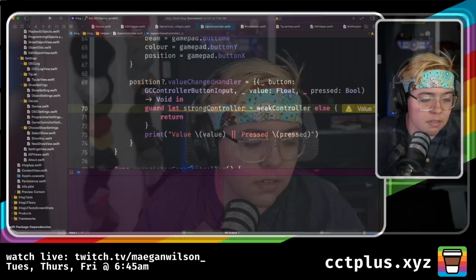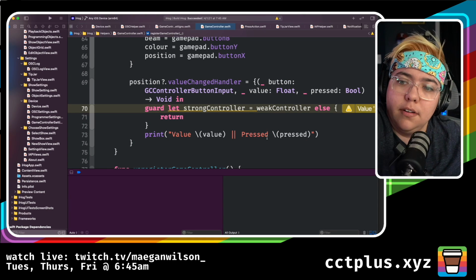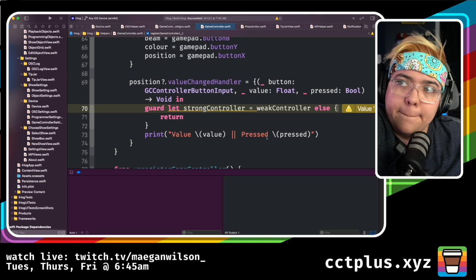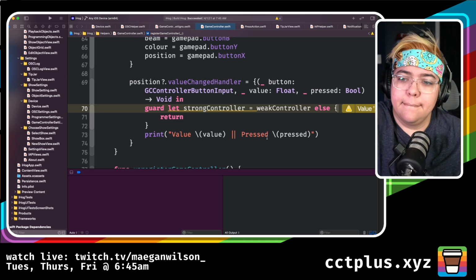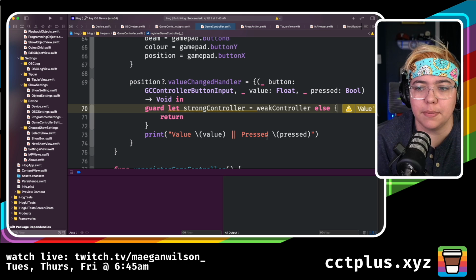Yes, coffee is always a good idea. So let's hop into Xcode real quick. With this being said, let me pop out something real quick so I have it here. Let's hop into Xcode and see if there is anything, and just talk about what's going to go on with the game controller display. There we go. Now I'm being seen. I'm really warm. Oh, now that's cool. There we go. That's a bit better.